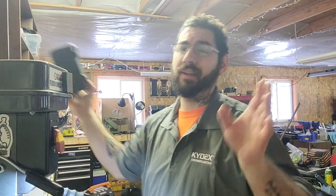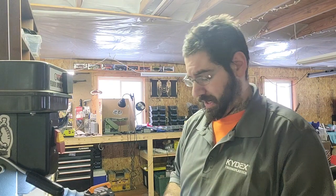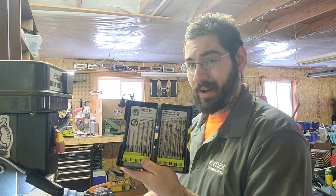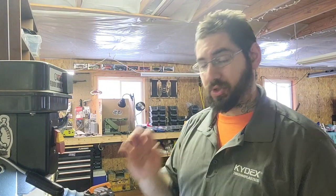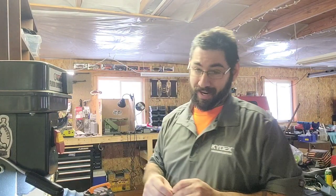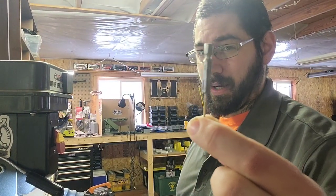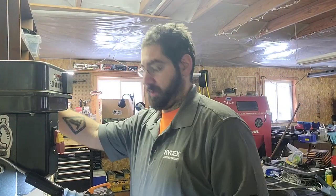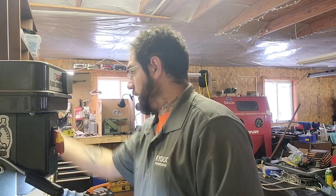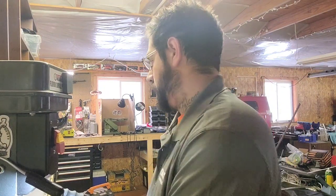Can you do this by hand? Absolutely. Do you want to use a drill press? So much better. My local Home Depot had this Ryobi kit. I got it because I was looking for a small bit that can fit my drill press. Sometimes stuff I try doesn't work, but I wanted the quick detach bit because I was able to get these in there. What size is it? 1/16 of an inch. That's the size of the air holes that I drill in my molds.